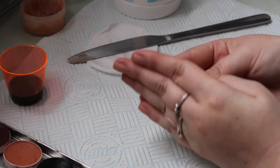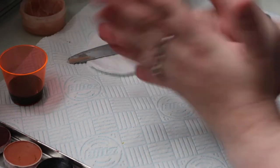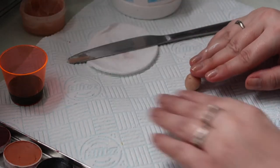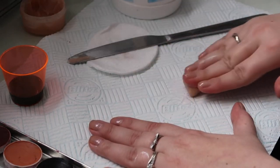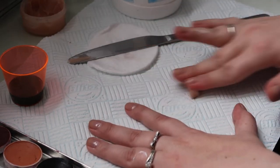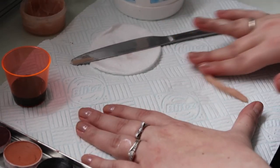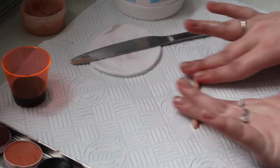Then I'm basically just going to shape it to how I want it. So I'm just going to roll it in my hands into a ball, and then I kind of want a long hot dog sort of shape, so this is what I'm doing here. Obviously just shape it to how long you want it, but I wanted my cut to be quite long.